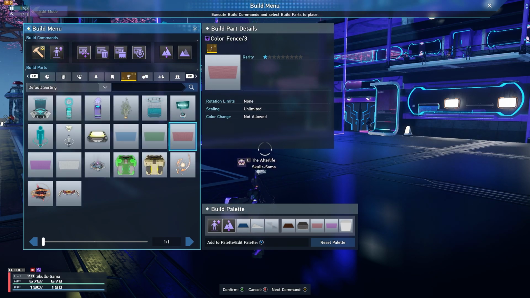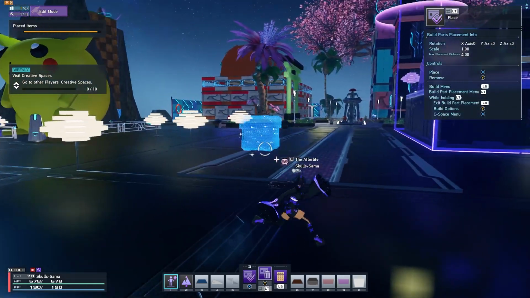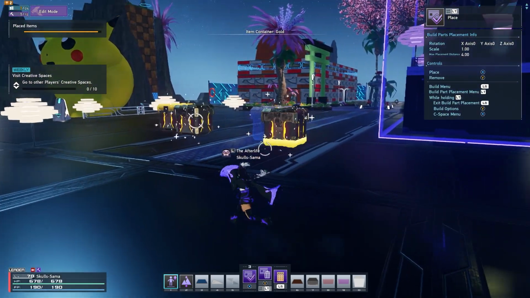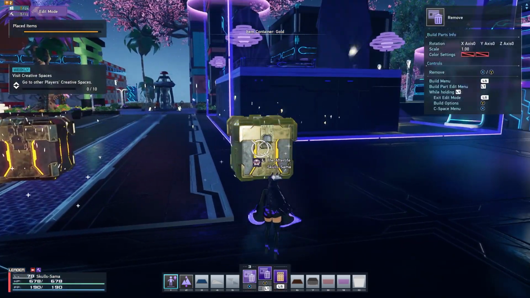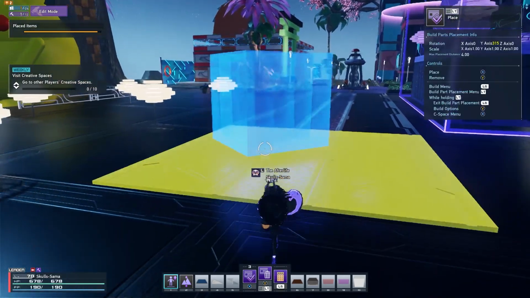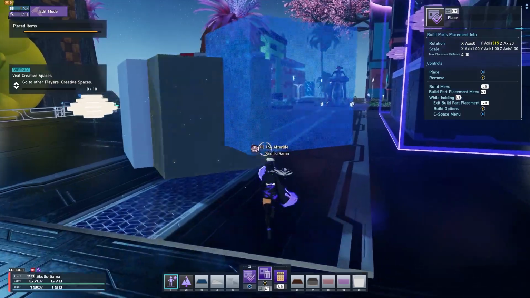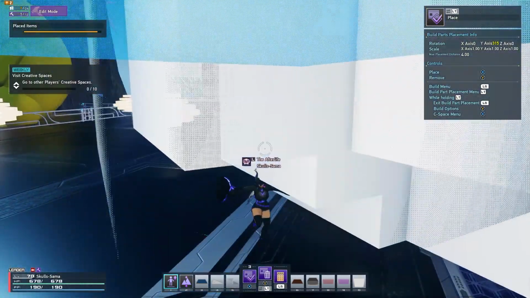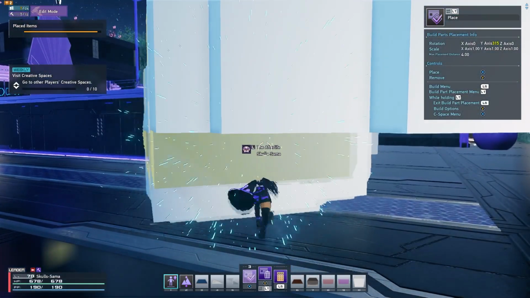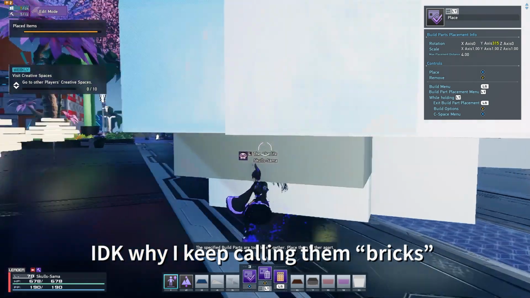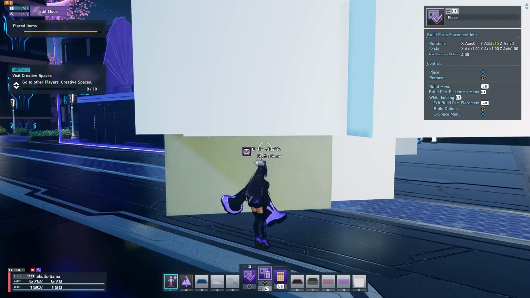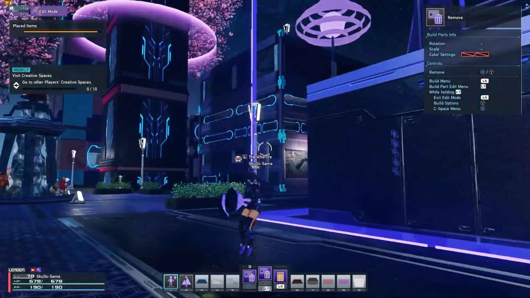Let me actually give you an example. I'm gonna place this box down, so keep an eye on my cost. If I place a few boxes down, that alone, 3 boxes just ate up a lot of my cost. As opposed to placing bricks, I got myself stuck, but I just placed a ton of bricks and it isn't even like a quarter of the cost. Just something to watch out for when you plan out how you want your space to be.